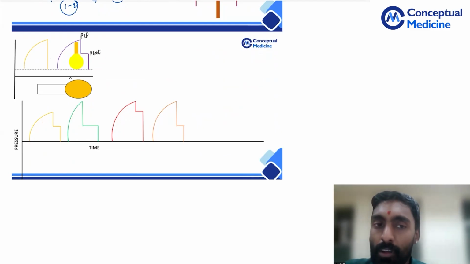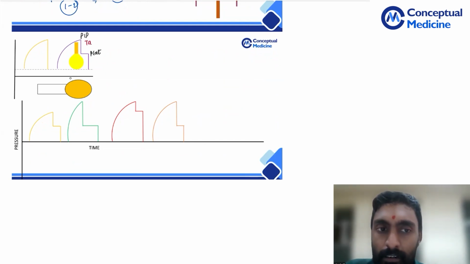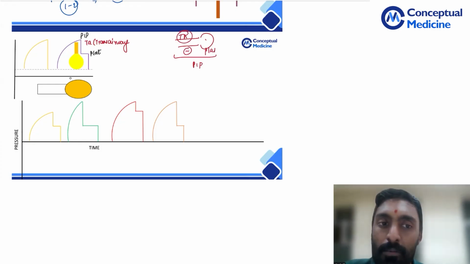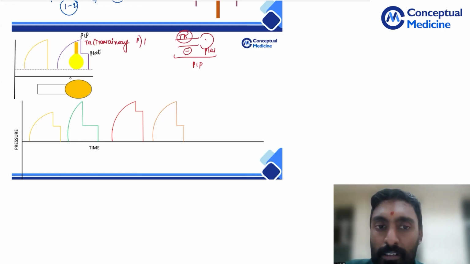That we have seen. So the difference between peak pressure and plateau pressure, what is this called? This is your trans airway pressure. Is it very difficult to understand? You have taken the entire circuit pressure, which is your PIP, and I have taken only this component, which is the plateau. The difference of this is the trans airway pressure or TAP. So you can calculate your resistive component, airway pressure, by using this.